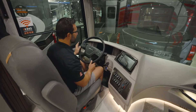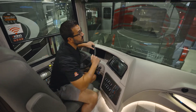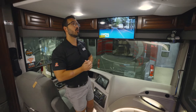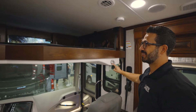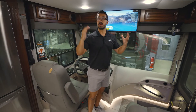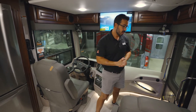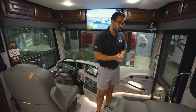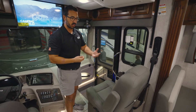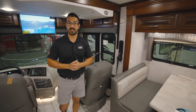As for your central dash, this does have the OptiView system and that is all digital. If we take a look up top, you will see the TV right there, and then up above is the Euroloft. This does drop down into a bed. Now you can have this removed if you choose, but from my perspective, keep it — because even if you don't use it, if you ever go to sell it, someone else may use it, which could help your resale value. The passenger seat also swivels and has a workstation, so you can pop that up and around if the passenger wants to do some work, or they can just sit there and relax in that extra wide flex steel seat.